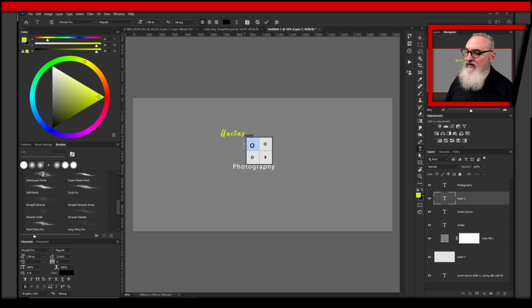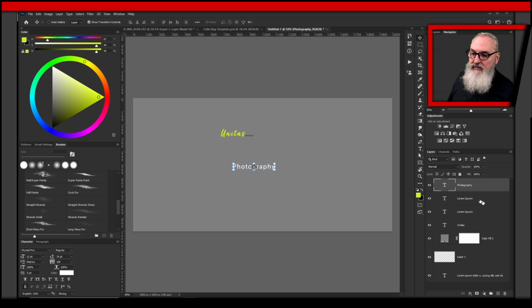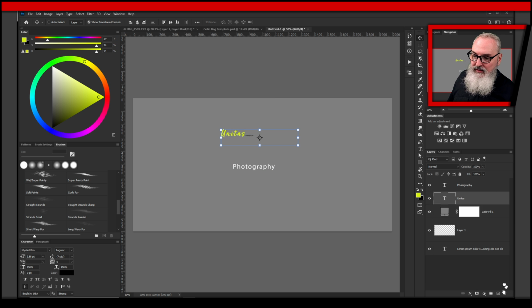All right. I'm going to make this one yellow. I'm starting to make all these extra fonts here. All right. So we got Unitas in yellow. And let's make that really large.